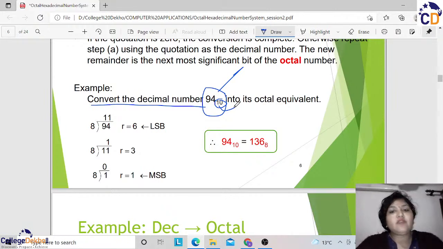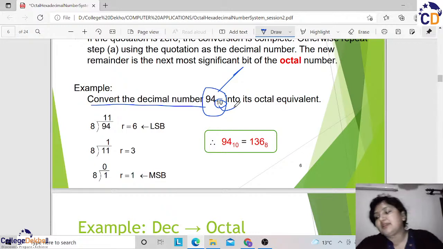Right. Then we have the octal equivalent number. So octal numbers are represented... What is the base for octal number? That is 8. Right. Now let us start with the calculation part. How are we going to calculate? We have the number 94, and because it is 94, it is a decimal number. Right. We can easily identify it with this part also.